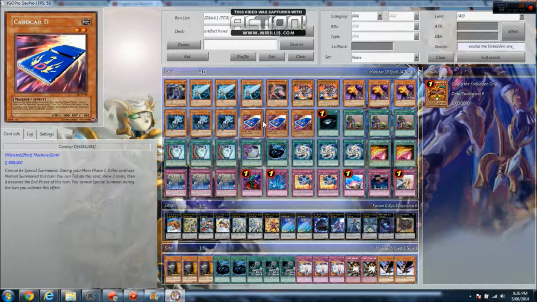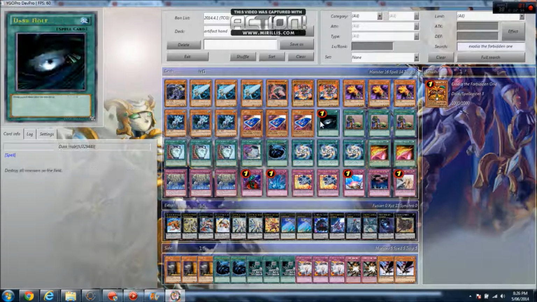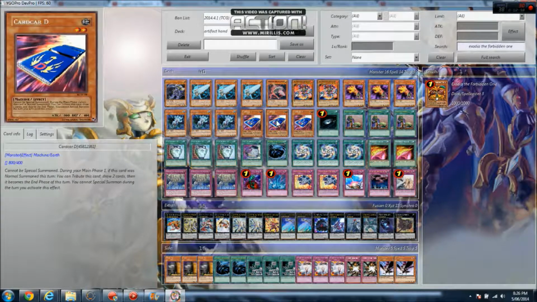Anyway, 3 Cardcar D. Cardcar D is great for the deck. You need to draw a lot with this deck. You want to thin the deck as much as possible. So yeah, running cards like Cardcar D and Upstart Goblin are really good for the deck, and I don't find 3 to be too much. I reckon 3's fine. A lot of people say 3 is too much, but I think it's great.